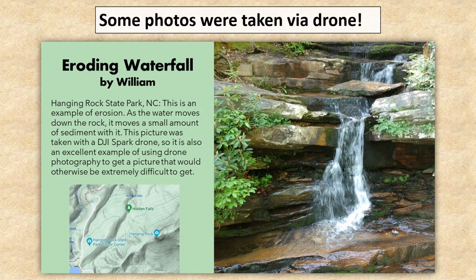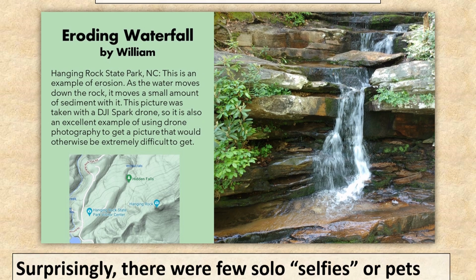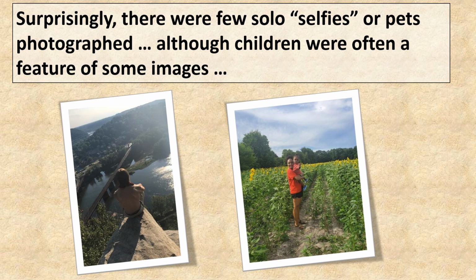And some students even use drones to get the bird's eye view, the spatial view of the things that they wanted to photograph, or an otherwise inaccessible place that they wanted to take a picture of. Well, I was glad to see that there were not too many selfie type pictures and not too many pictures of the pets. So that was good. The students were concentrating on the geography and less so themselves. And although children were sometimes a feature of some images.